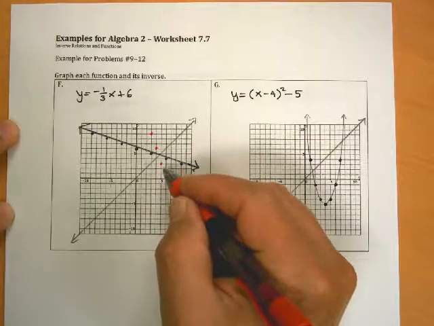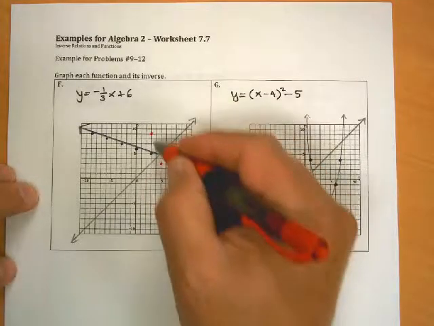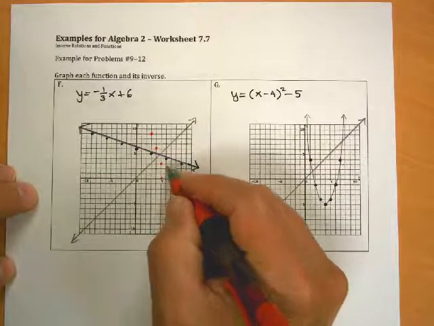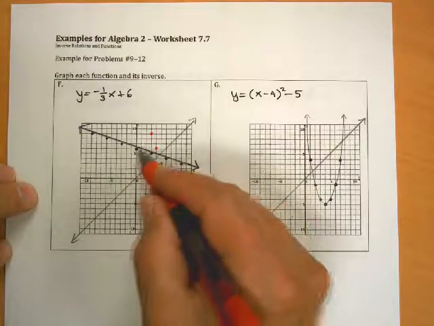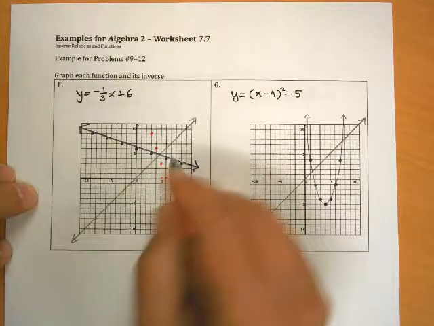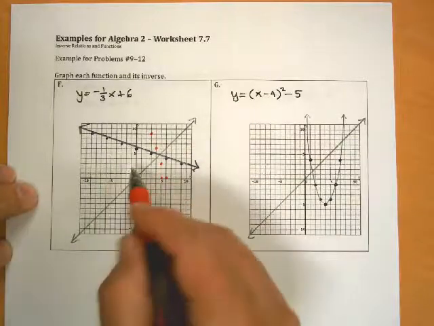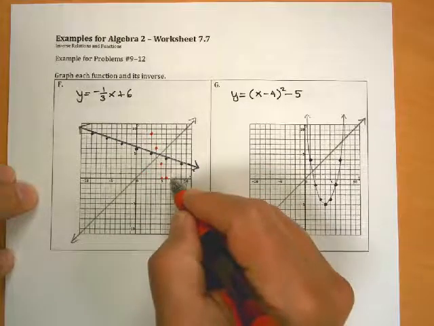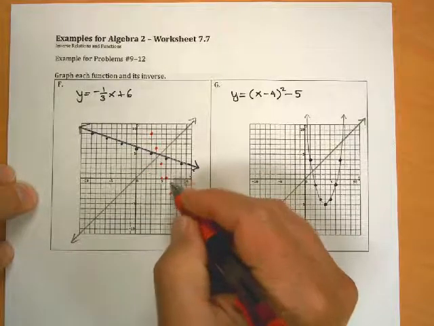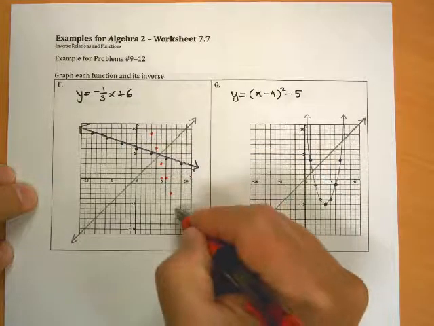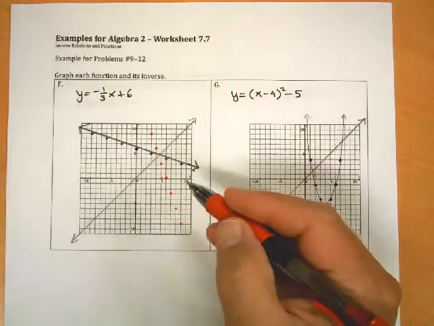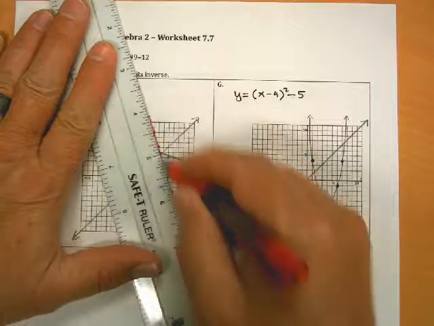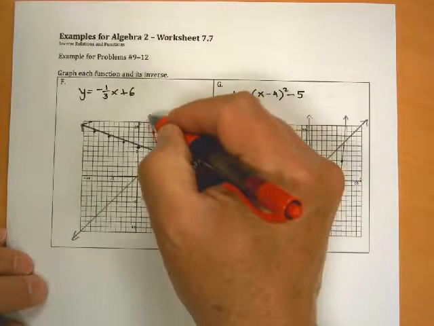You just switch the x and the y values, and you can see it's coming through this way already. 0, 5 becomes 5, 0. Oops. Okay. Oh, that's 0, 6, so it's 6, 0. Never mind the dot over here, it's this one. Alright, so negative 3, 7 becomes 7, negative 3. Yeah, that looks like it's right on track. And so forth. We're going to get these dots here if we reverse the other ones. And here's our inverse. So you graph the first one and just reverse the x and y values on each point.